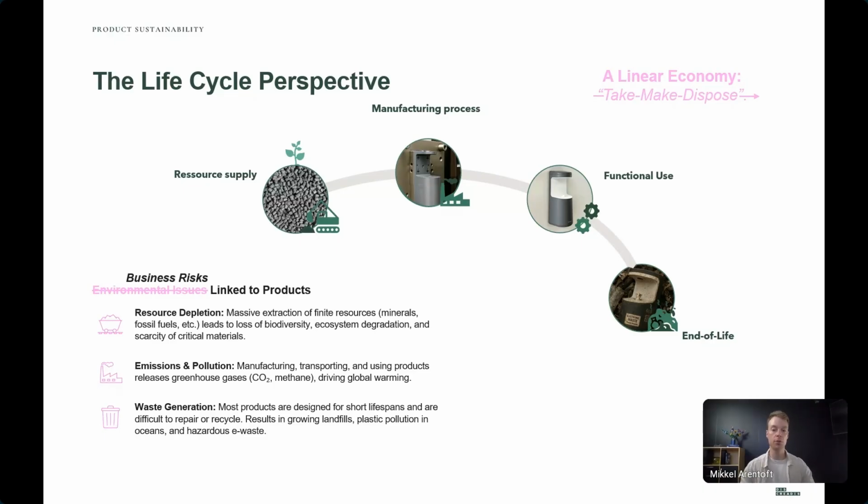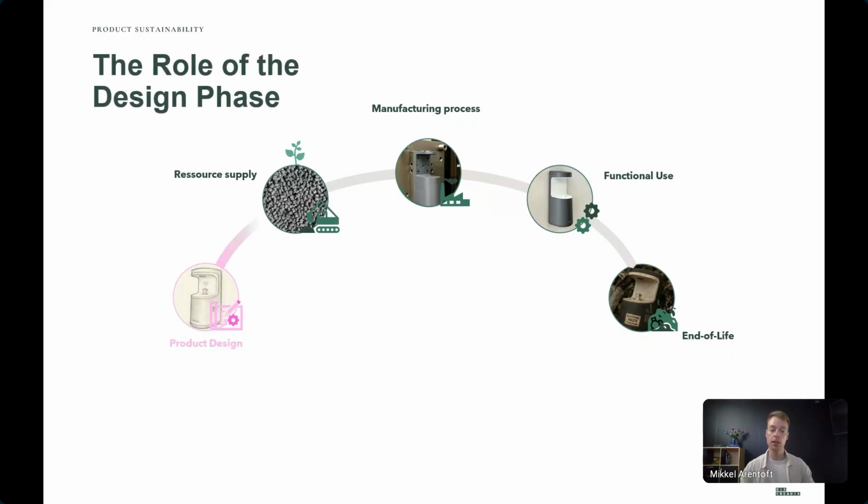We have extended producer responsibility, but we can do something about this. It's popularly said that around 80% of a product's environmental impact is influenced by the decisions that are made in the design stage. When we design the product, we decide which materials are chosen for the product and where we source them from. We decide how and where it's produced. We design a lifetime and the ability to extend this lifetime. We influence how the product is handled once it is disposed of. In a way, we design the life cycle of the product and therefore a lot of its environmental impacts.